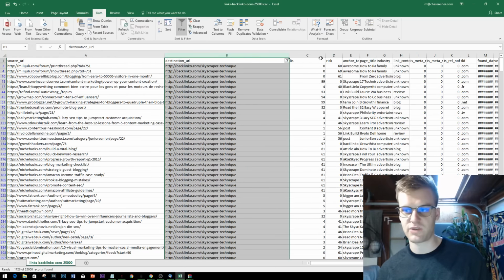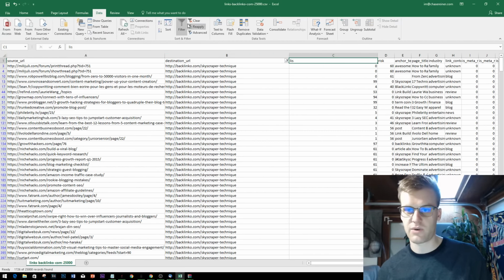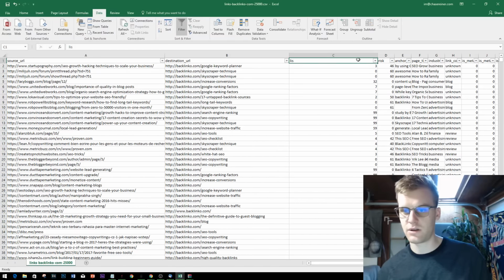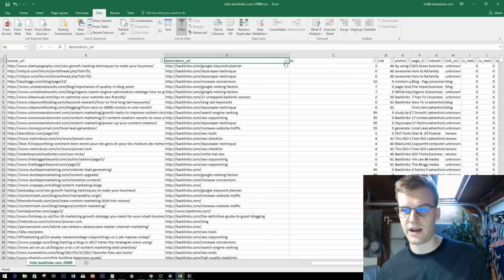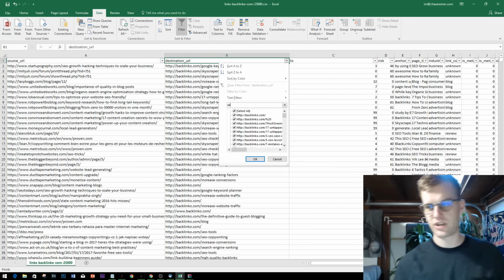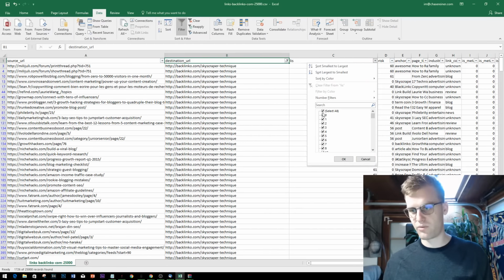For instance, we could just get rid of all these low quality links. So we'll go to our next filter and press filter again. Oh, shoot, we can't do both. Okay, so we're just going to filter by skyscraper. There it is. And then we're going to take out anything below, let's say an 8.